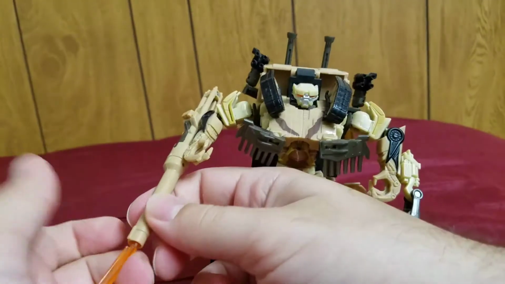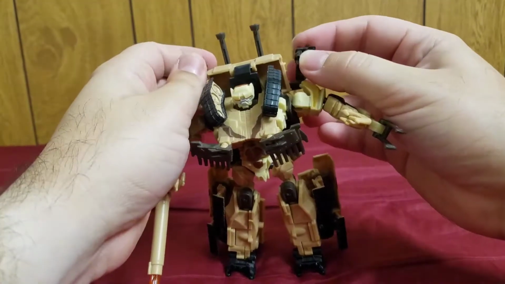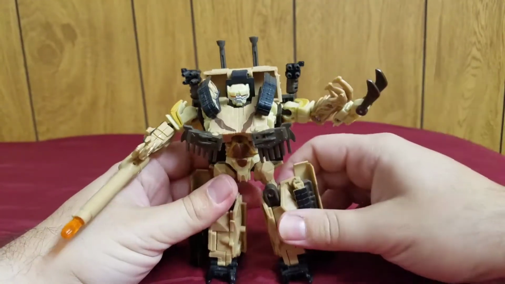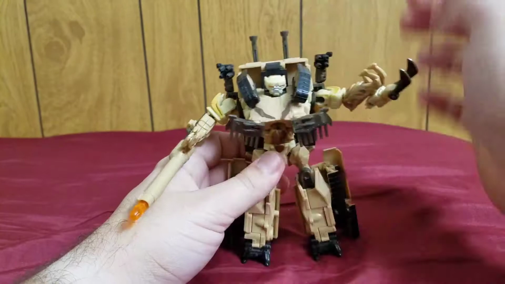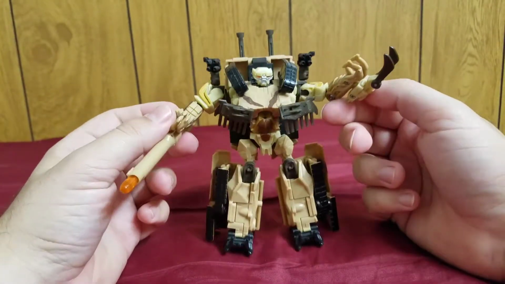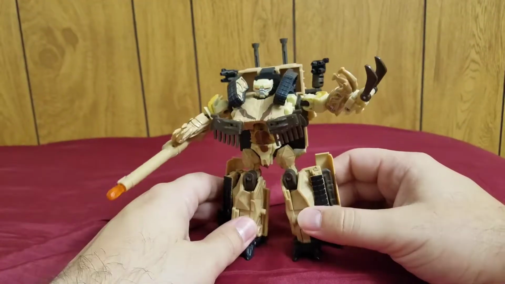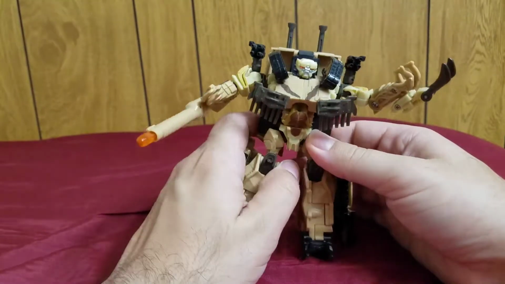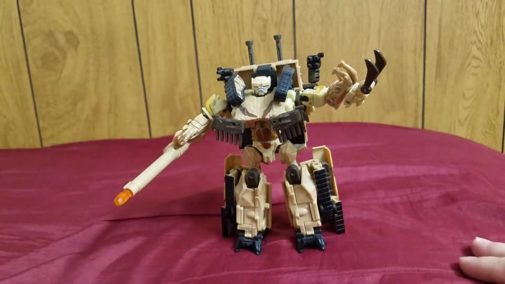I personally really like this figure because of all the stuff they managed to cram into a deluxe class. This guy is armed to the teeth, and I love it. The battle claw, everything he had in the movie, he has in this deluxe size. They did make this guy leader class both in the first movie and even did a desert version leader class size. And to my knowledge, this mold has only ever been associated with movie Brawl and no one else. This mold has been repainted a bunch of times, but it's always been just Brawl. I kind of like that. It's a unique mold, but honestly, I can't see this as any other character. This is movie Brawl. So yeah, I like the figure.